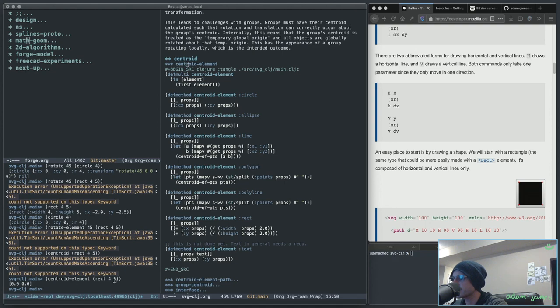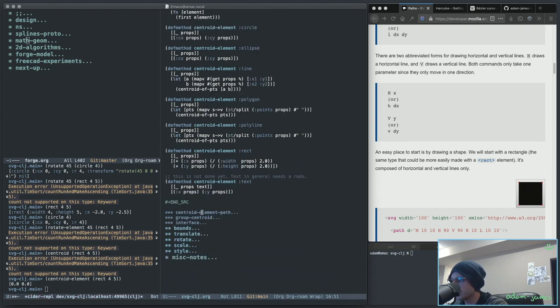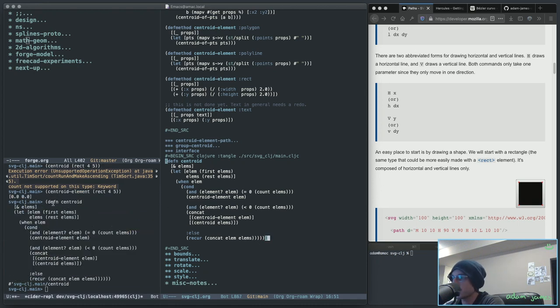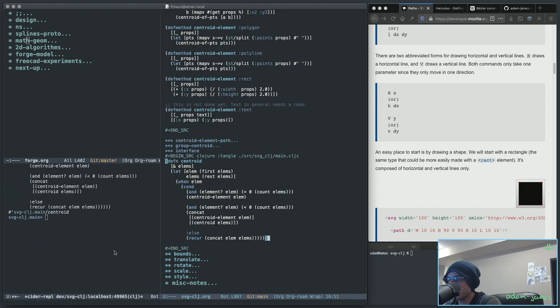Okay, that works. So centroid interface is broken. Okay, well, I'm not going to get into this right now.